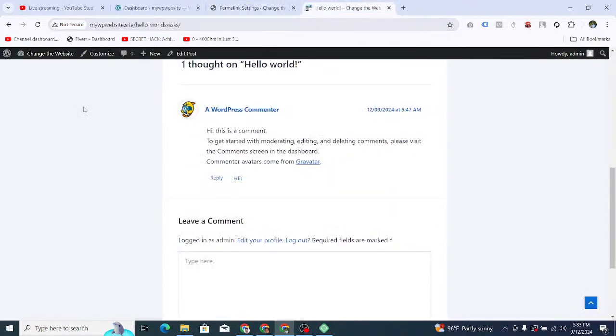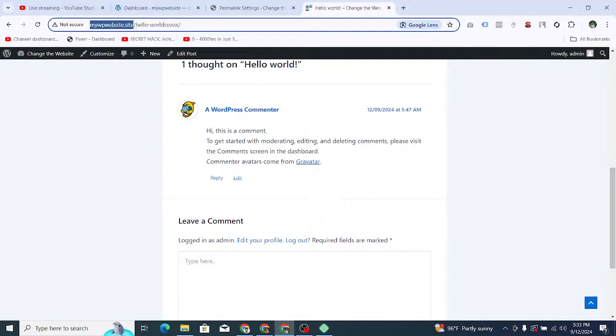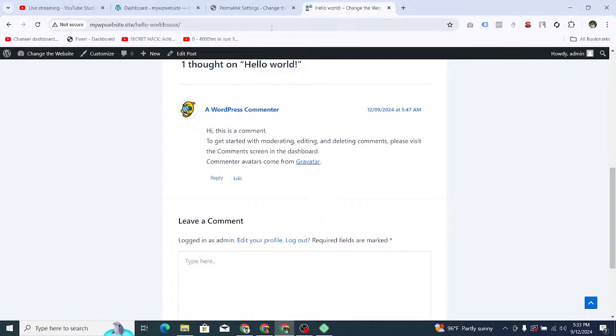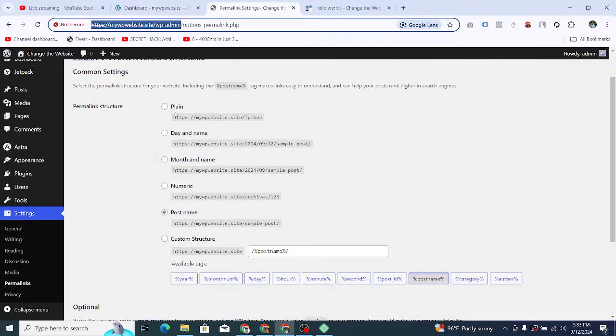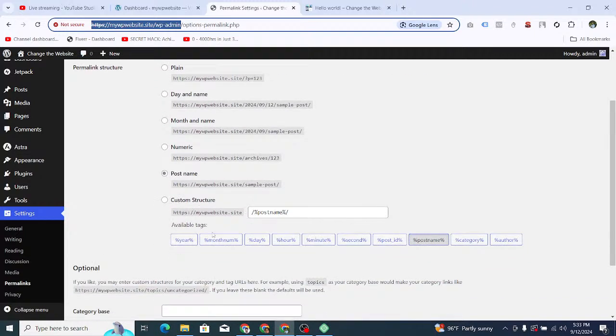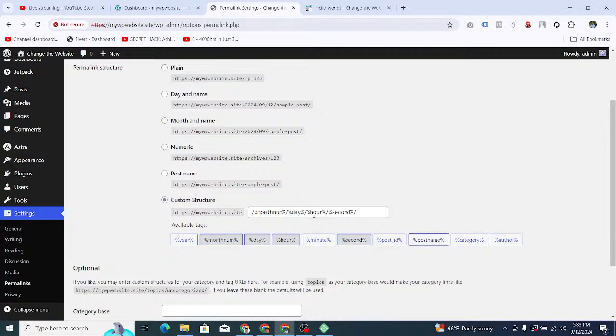When we visit our website from there, this is our domain, and the extended part is the website permalink. What will be your permalink? You can select plain permalink, day and name, month and name, numeric, post name, and custom structure. With custom structure, you can select all of them, or you can write anything there.